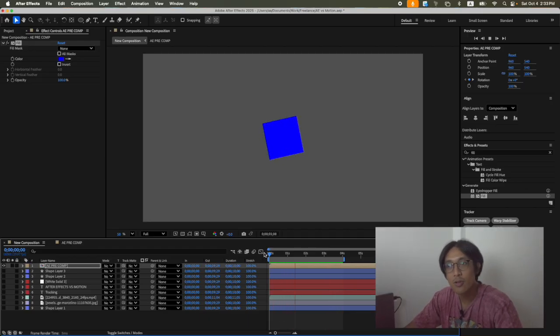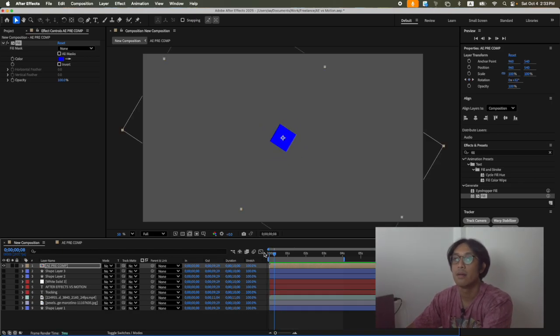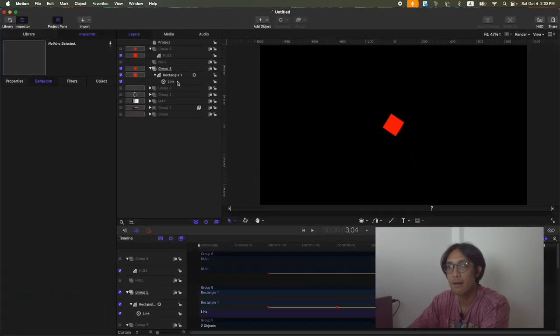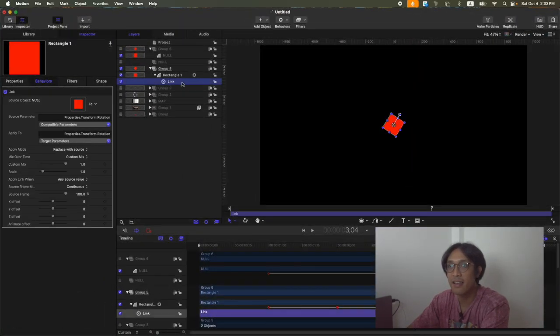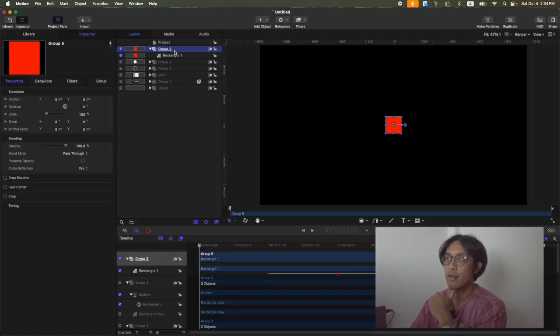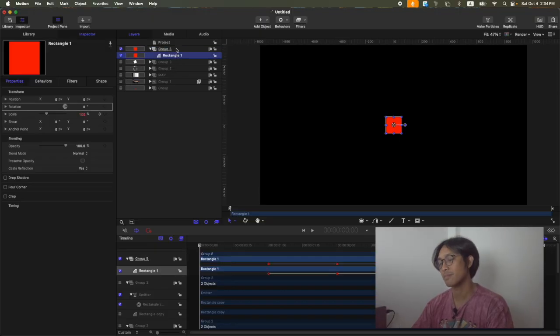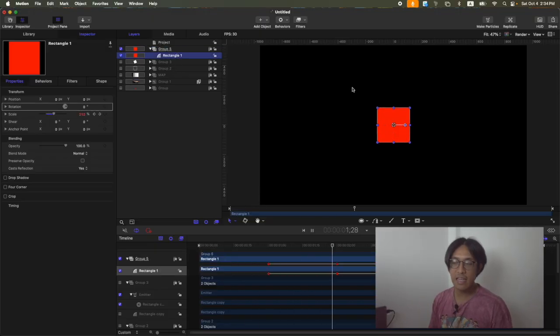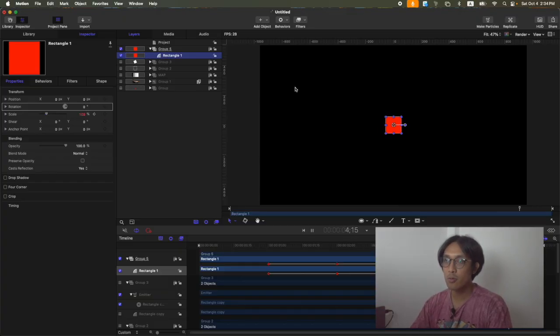You can also do something like this in Apple Motion. So let's head back to Motion. Let's delete this link, and delete the null and the other null. Okay, so here in Motion, how can we do that pre-comp? First, let's take a look. We have this animation for our rectangle. Quite easy animation. To pre-comp or to do that kind of thing in Apple Motion, we can use clones.